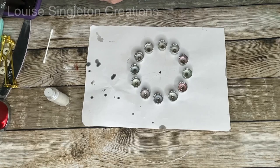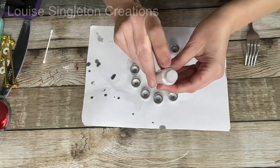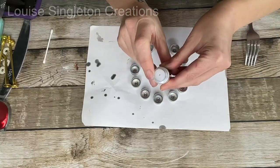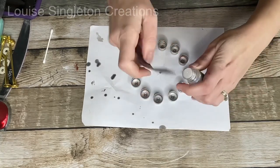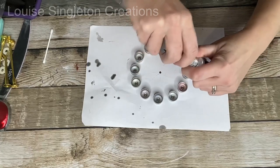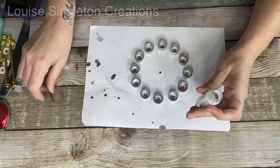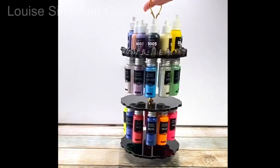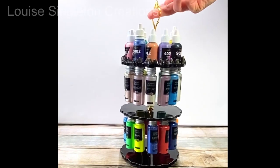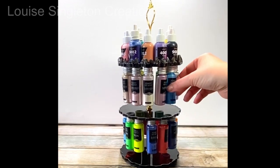That is a drawback, but I quite like using them without the stopper anyway — I like to scoop the pigment out. I just use a fork to pop the tine into the hole and lever it out, and they come out really easily. Once everything was prepared, it was time to put it together with my cake stand fittings which came with the moulds, and there we have it as a tabletop pigment organiser.